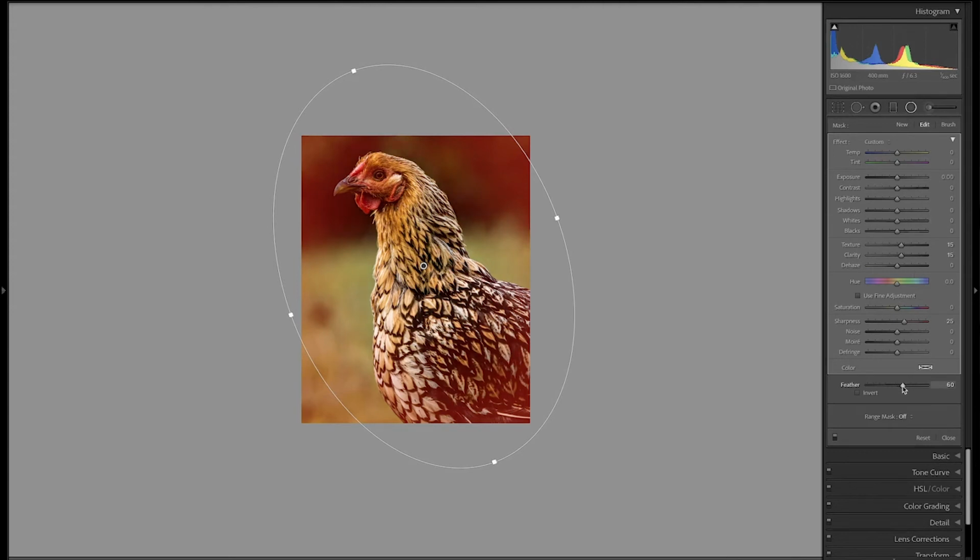I'm going to come down here and I'm going to increase the feather a little bit. And I'm going to make it a little bigger. I'm going to use this vignette to decrease the exposure a bit. And decrease the shadows a bit.